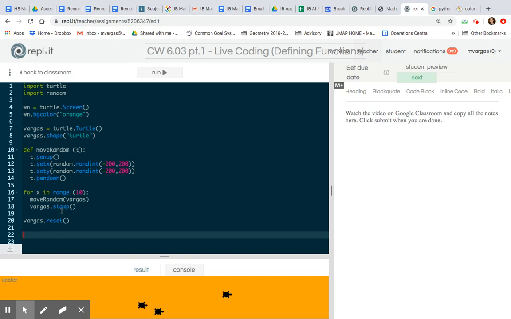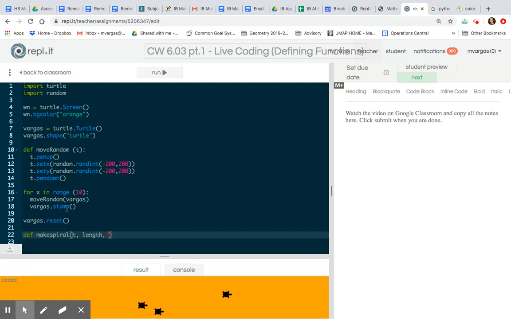What I want to do is create a spiral. Now, I'm going to create a function here. So I'm using def, and I'm going to call it make_spiral. In order to make a spiral, there are a few things I'm going to need. One is going to be a turtle. Two is going to be some sort of length for each of the sides of the spiral.